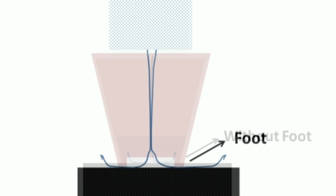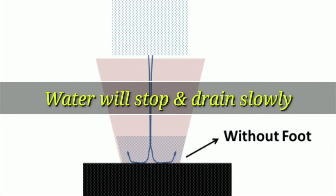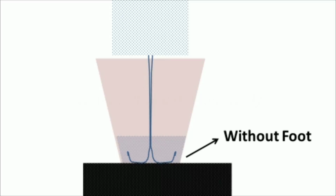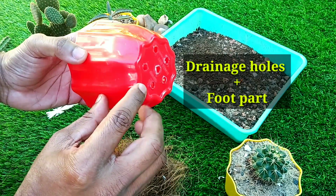Otherwise, if we select a pot without a foot part, then the water will not drain out quickly and our plants will be affected by over moisture. So we should always select a pot which has drain holes along with a foot part.